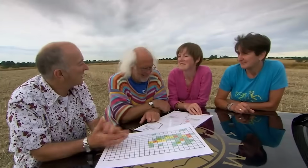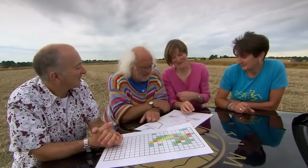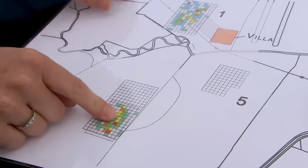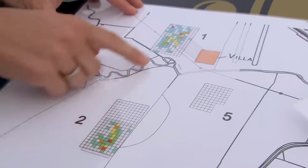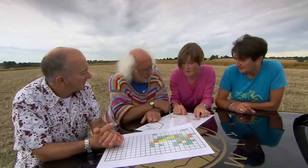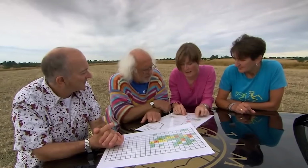Helen, Anglo-Saxon England is your passion. What are you thinking about? Well, I'm thinking about how exciting it is that we don't just have what I think must be a cemetery up here. We've also got this other very interesting site down here. Now, we've got concentrations of pottery that's not decorated, that looks more domestic, and there's no metalwork down here. So possibly what we may have is a settlement and a cemetery from the same period. We've also got probably a Roman villa there.